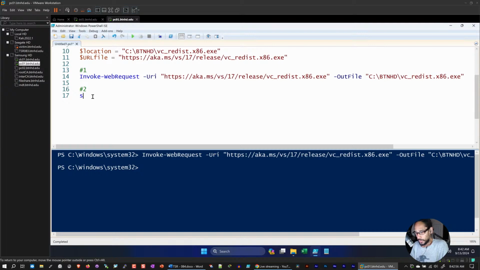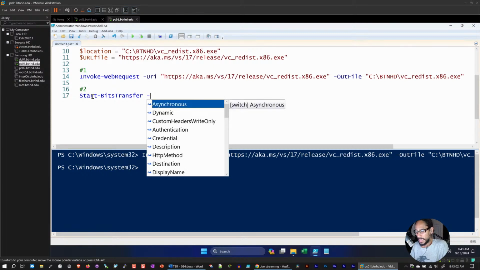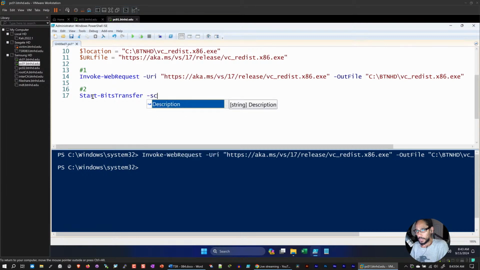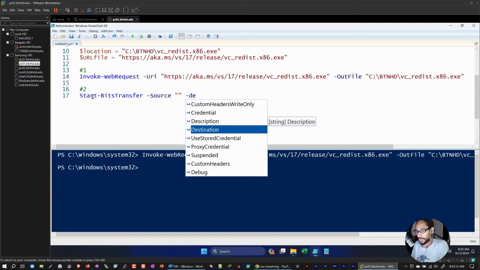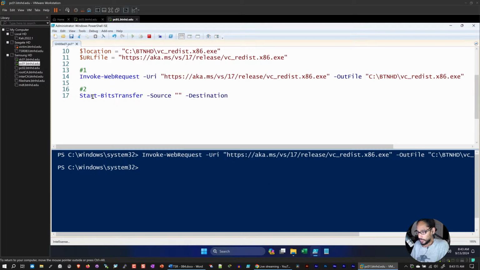And the way it starts would be Start-BitsTransfer. And this one would be a switch of source. Open and close quotations. Use another switch of destination. And this one is open and close quotations.